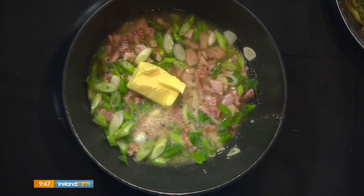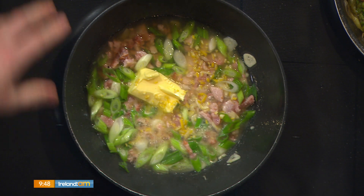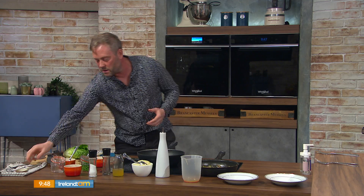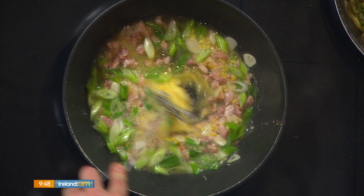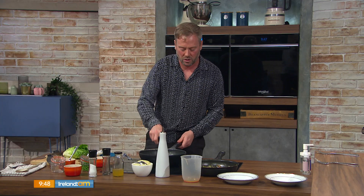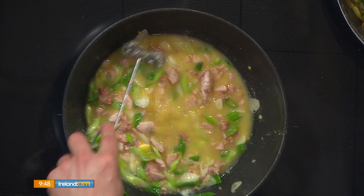Let that bubble up for a few minutes, then emulsify the sauce with a good hefty knob of butter — it adds that lovely creaminess. Some lemon zest as well. I don't put the juice in because I don't want it really lemony; I want the wine, stock, and the flavor of the lettuce and peas to come through — just a subtle hint of lemon. Whisk or use your spoon to emulsify the butter into the sauce and you'll get that gorgeous sheen.